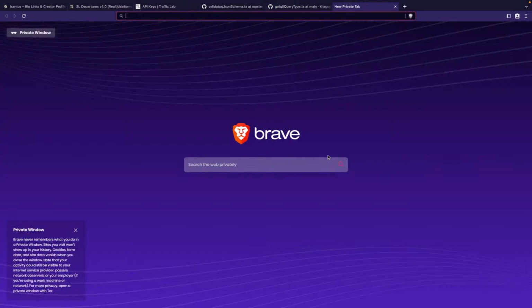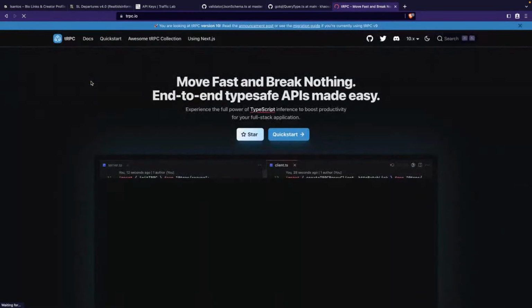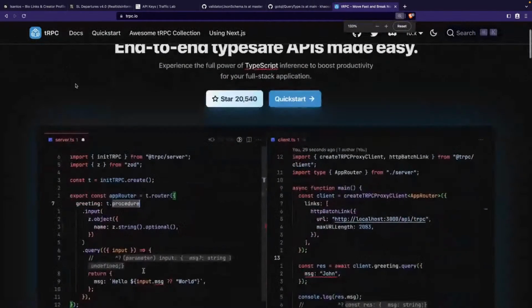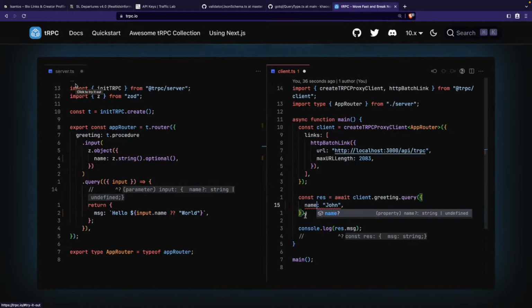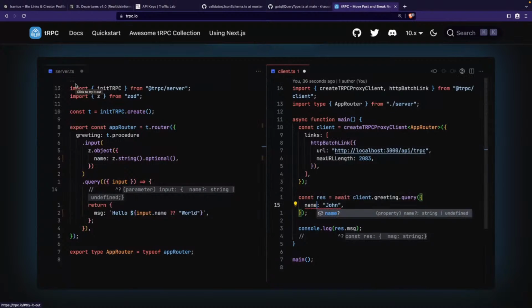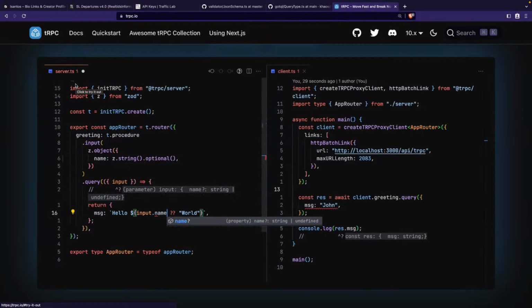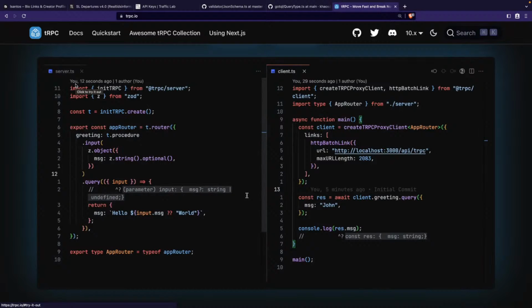Today, this is way better done with something called TRPC, which is from the same guy that created Zod. I don't need to explain a lot, but the idea is that if someone somewhere in the world has this API and changes the return type from a message to something else, you already know that this is wrong and you can update it. So it's very, very easy to maintain a TypeScript project in the long run because it scales.